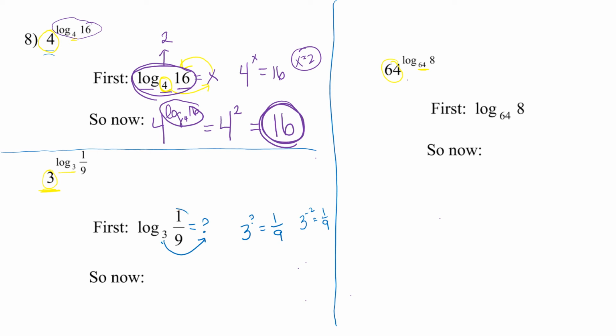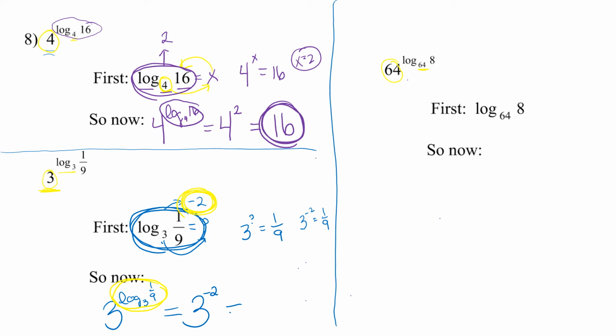So this whole thing right here is equal to -2. Now if I'm going to do 3 raised to the power of log base 3 of 1/9, this really means 3 to the power of, remember we found out that log base 3 of 1/9 is actually equal to -2. So this is really 3 to the -2. And then what's 3 to the -2? Well, because it's a negative exponent, it goes in the denominator with a 1 over it, and 3 squared is 9. So the answer is 9. Well, 1/9.